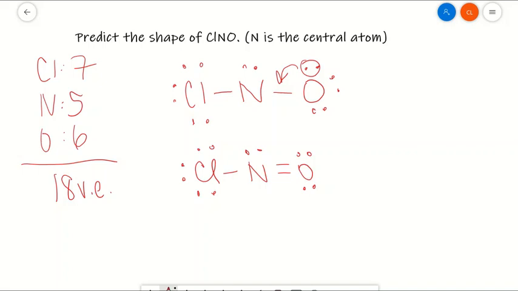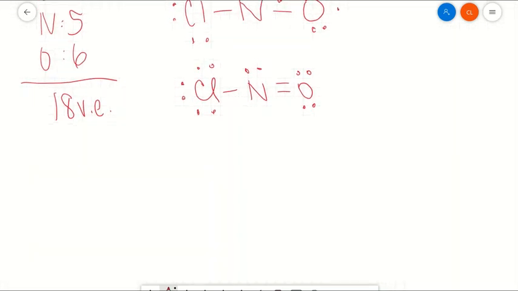Okay, so you can go ahead and calculate the formal charges for these to convince yourself that that's our best Lewis structure. So now everybody's following the octet rule. So now we want to do the same procedure that we were doing before, where we're going to count up electron groups. So again, you're going to want to look at the central atom when you're trying to figure out the shape. So you look around there and see that you have 3 electron groups.